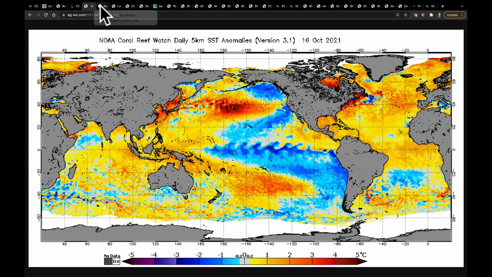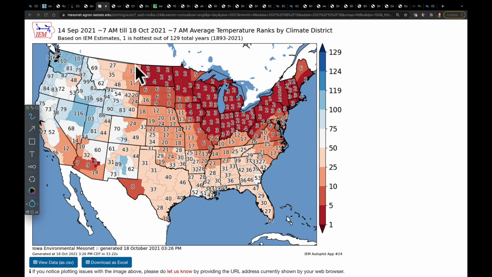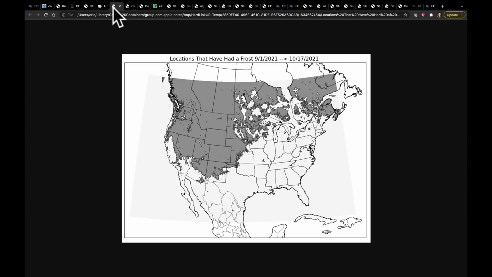And then don't forget, look at what we've seen downstream of that. From mid-September until yesterday, look at how warm this section of North America, the United States, has been. Everything that's got a 2 in it, that's where it's the second warmest such time period on record. So from mid-September to mid-October, that 30-day window has been very warm. So this is it. That's what we're going to watch to see if we can break this down.